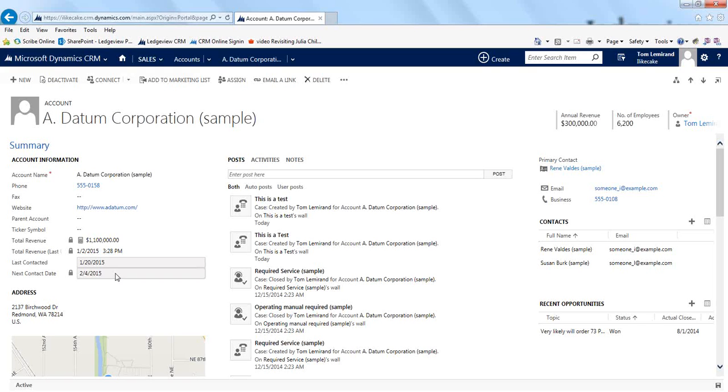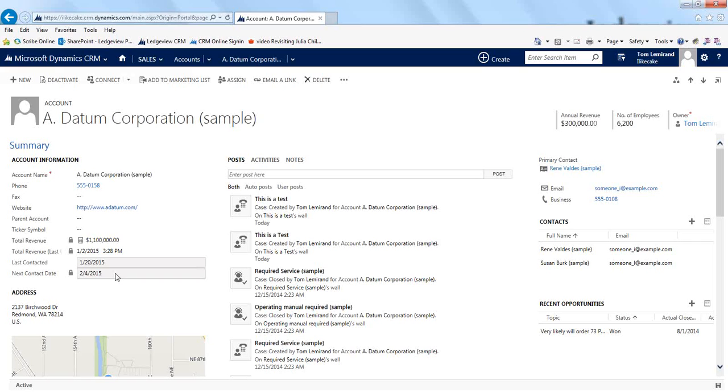Now this is a pretty simple calculation, but you can get more complicated with your calculations. You can do calculations against text fields, against dates like I'm showing you here, against number fields, and against currency fields. So there's a lot of flexibility that was added in CRM 2015 on how to handle or manage these calculated fields.